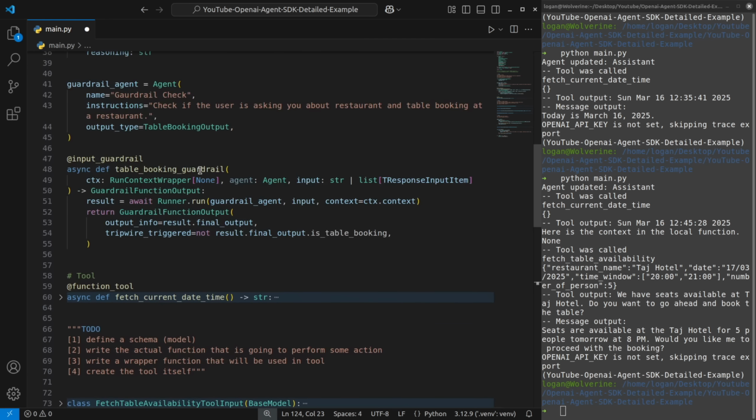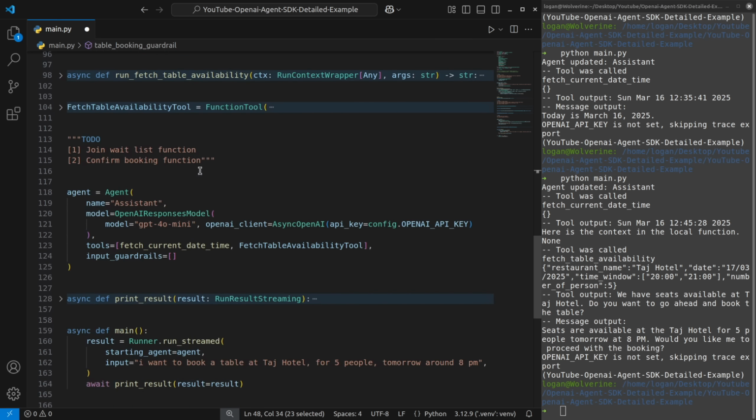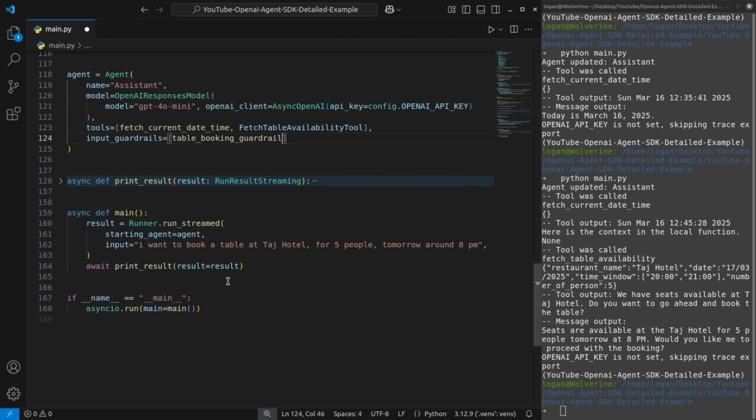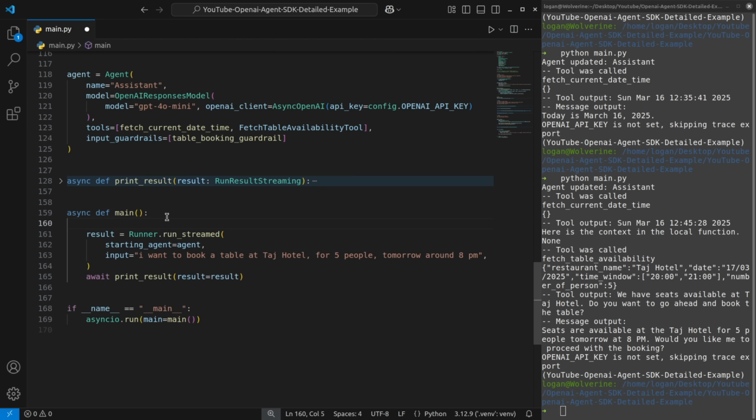The name of the function is table booking guardrail. So we'll provide that. So now when we run this, it will create an exception. So I'll then add this into a try catch.